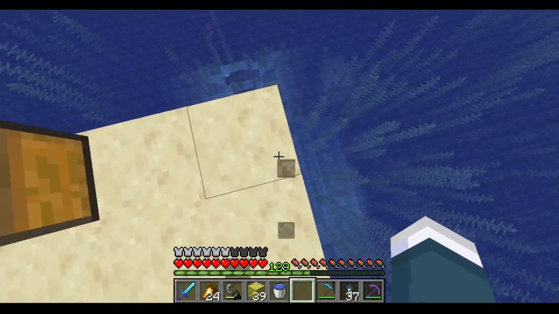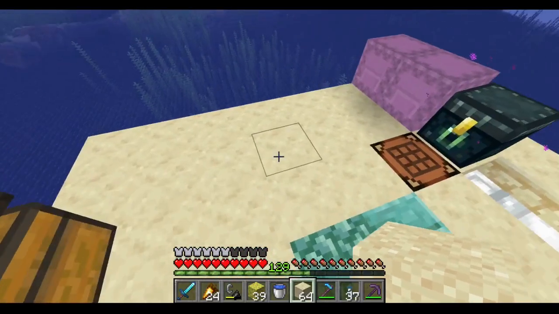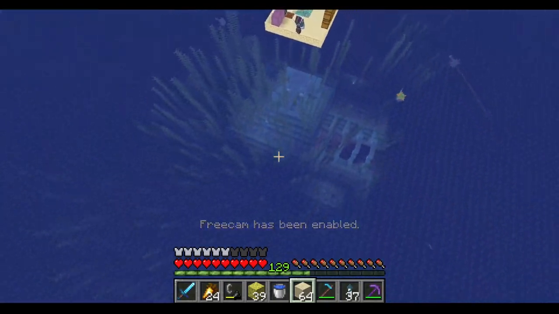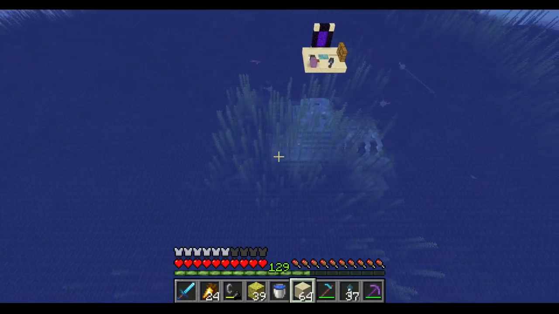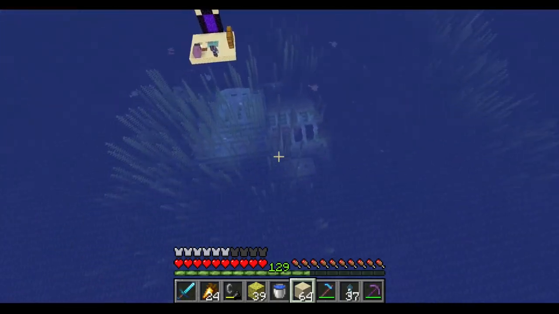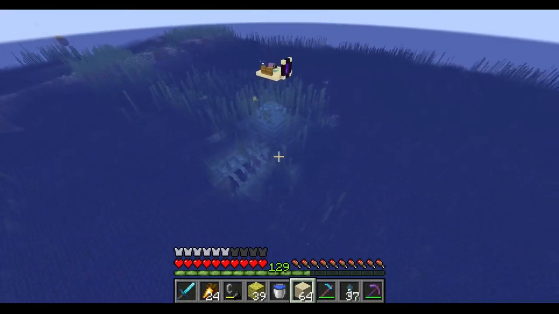So, with that done, we need to start work on placing down a ton of sand. Because basically what I'm going to do is make a giant circle of sand around here and then split it up into sections and then drain out those little sections with the sponge. So this is gonna take like a week, but yeah, it should look pretty good when it's done.